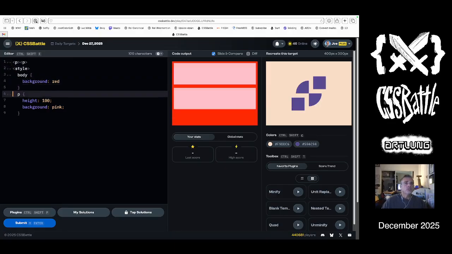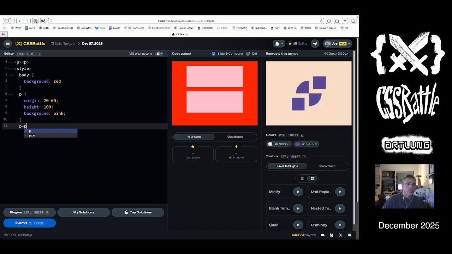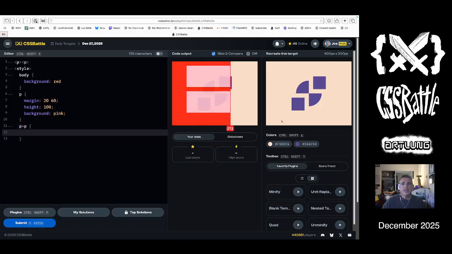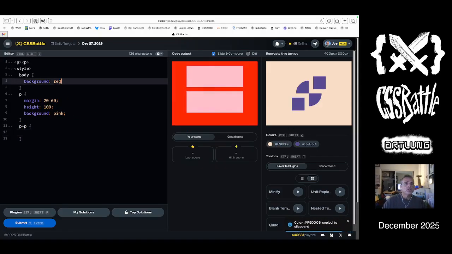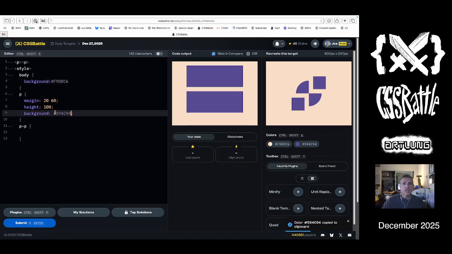I'm going to put the margins on the body. P plus P is going to be different than the first P. All right, so we need this peach color on the background. And the first, whatever we got to do. Okay, so the background is this color, let's say.